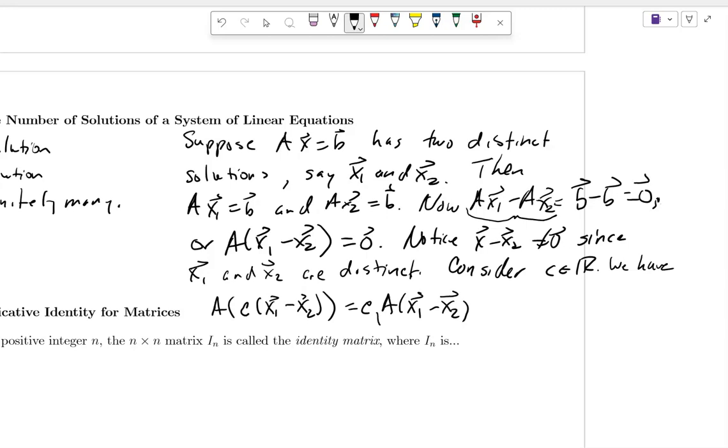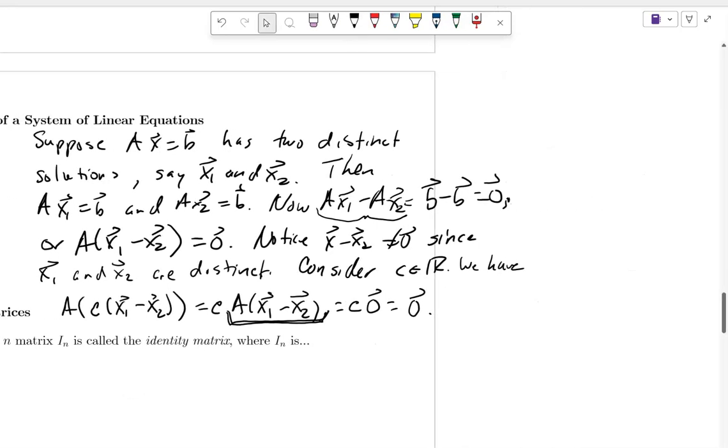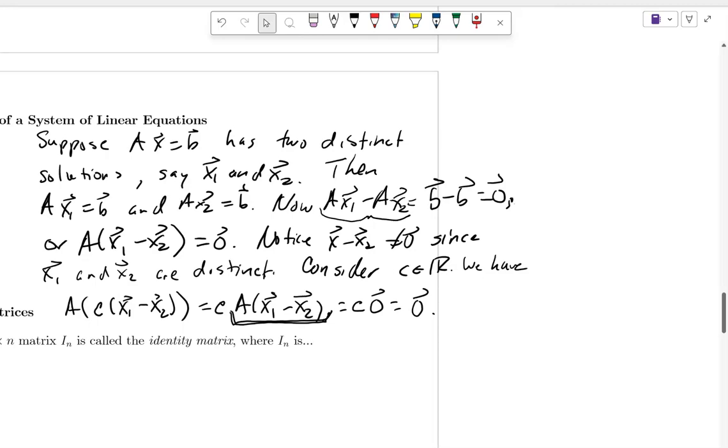But what did we just say that this product right here that I'm underlining was equal to? 0. And c times the 0 matrix is going to be 0. So what did we just create? Let's go back. We said that this was a solution to the homogeneous system, right? It's a non-zero homogeneous solution. So what did we just create by multiplying that solution by a constant? A whole bunch of solutions, right? I just created infinitely many solutions to the homogeneous system, didn't I? We have a solution to the homogeneous system for any constant. So I just created infinitely many solutions, right?